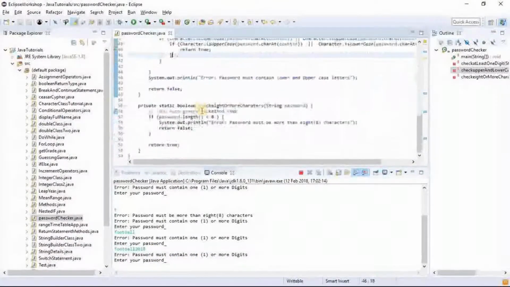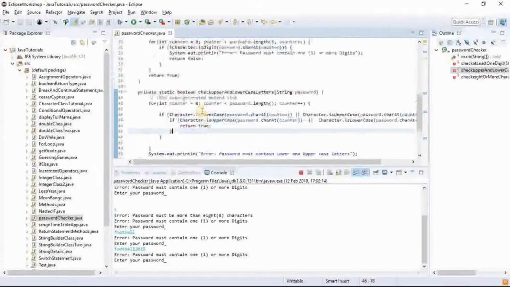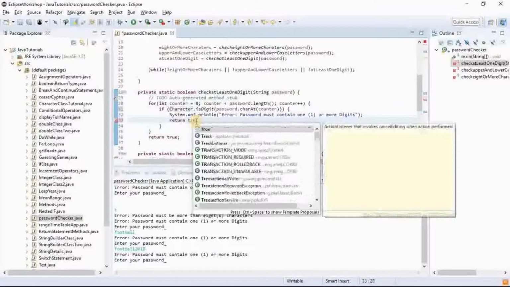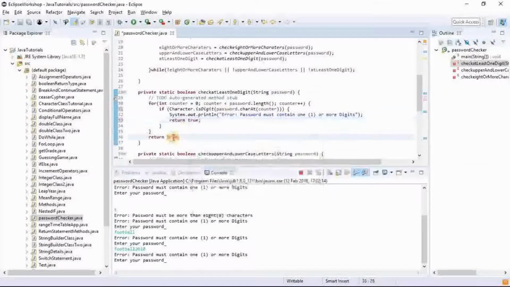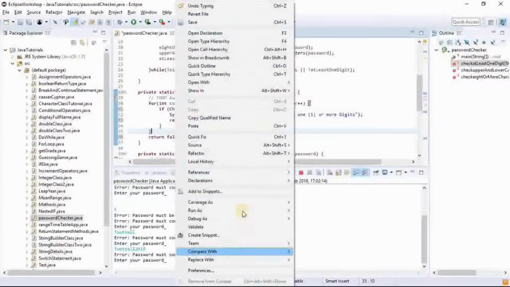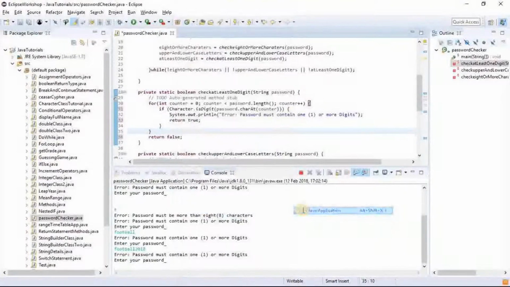So there's something wrong with that, so let's check that method again. At least one digit. It returns false, so if I change this to true, and then I change this to false, I'll run that again.